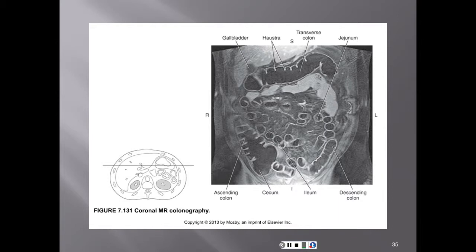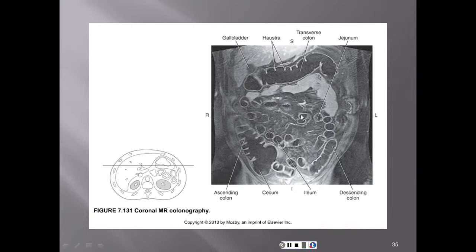But here we can see a great picture of the ascending colon. And the ascending colon, this junction right there by the cecum, can be stretched much wider, or should be typically much wider than the rest of the intestine. 6 to 9 centimeters across is a typical normal width of the cecum. You see the haustral markings.